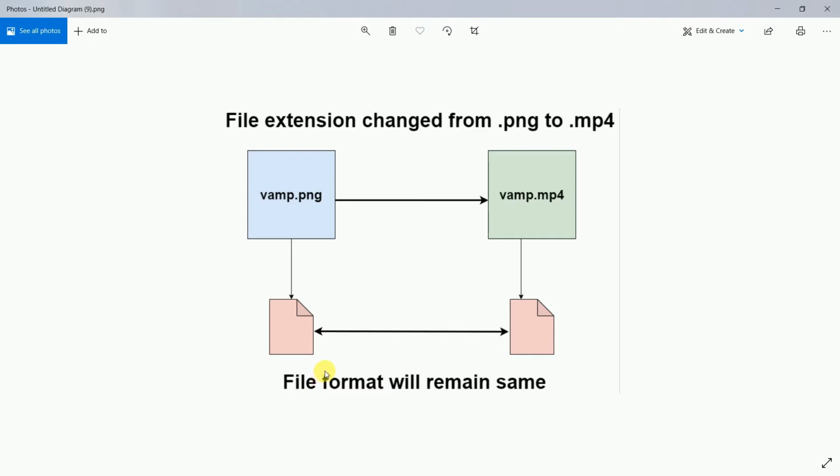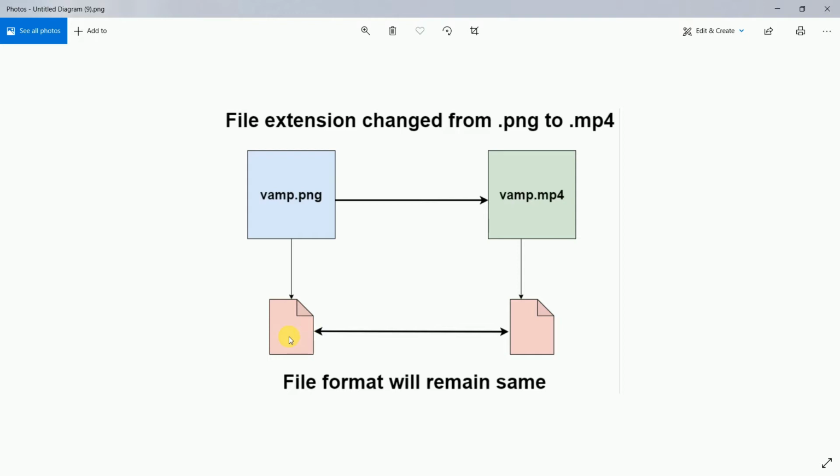Now this particular vulnerability, that you can change the extension of a file and the format will remain the same, has been exploited by many hackers in order to successfully deploy trojans and other malicious code to compromise your system. What they will do is send you a file with a name like vamp.png, but actually that file would be vamp.exe, and they have changed the extension from .exe to .png, but the actual format will remain the same. It could be possible that it has some malicious code that will get executed on your computer and your system will be compromised.